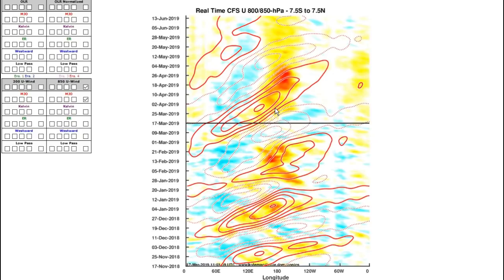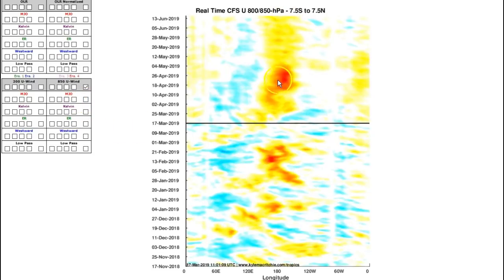And once that happens, westerly anomalies are supposed to really start building, but then we just get into this full-on westerly wind burst mode, supposedly, in the first week of April, the whole way through almost the end of April. And then we have this inactive phase thing. Westerly anomalies continue, and they just go right on in. So when you see westerly anomalies like that, and pretty consistent, it hadn't been as strong in the December, January timeframe, but the forecast is pretty impressive.